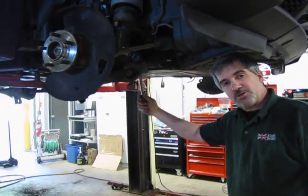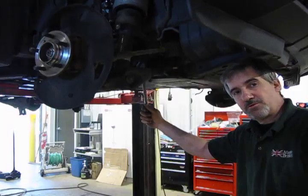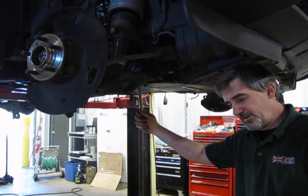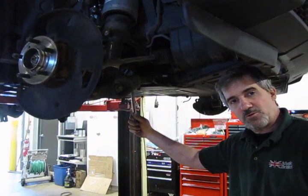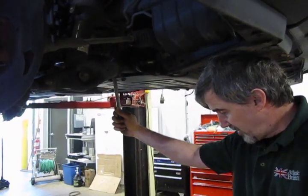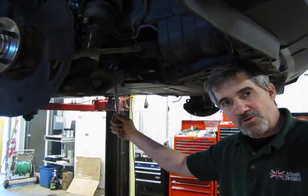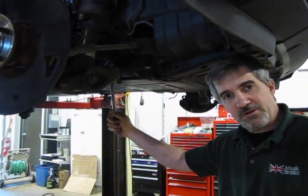Alright, so I did manage to get the back bolt out, and what I've done is basically heat up the front and back of the bolt until absolutely cherry red, and then once the heat has had the opportunity to work its way into the middle of the bolt, run it out with an air hammer. Now, I want to note, being we've heated those bolts up cherry red, do not reuse those bolts. Make sure you replace those and the nuts.